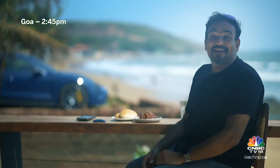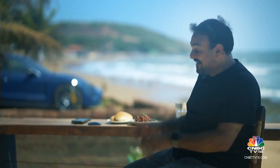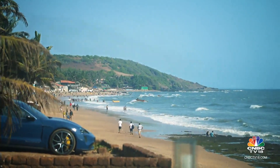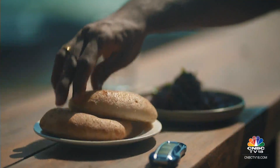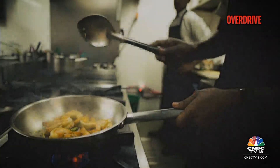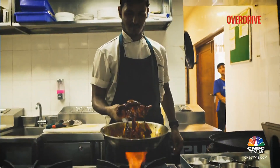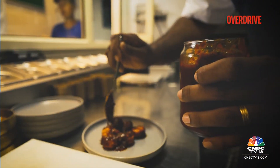After that amazing drive, it's time for the amazing food. Prawns Bal Chau served in its typical cold plate form — exactly what was craved. Enjoyed with a beautiful view of the car, the ocean, and the Goan summer. We drove to the Slow Tide restaurant in Goa for this perfectly made Bal Chau. It's a Portuguese delicacy introduced during colonization — stir-fried prawns in a spicy vinegar sauce. Simple ingredients that leave you with a fiery, long-lasting taste. Much like a Porsche.